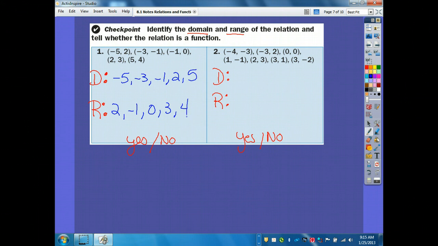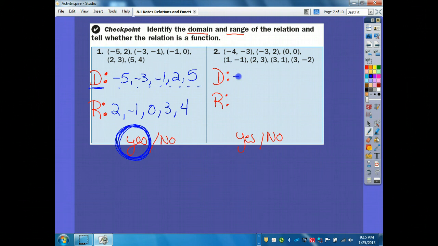Now looking at that, raise your hand if you think it is a function. Is not a function. The yeses are winning. So if you tell me that yes, that is a function, I can go up to my domains and there better not be anything repeating. Is there anything repeating? No. Nope, then you are correct.